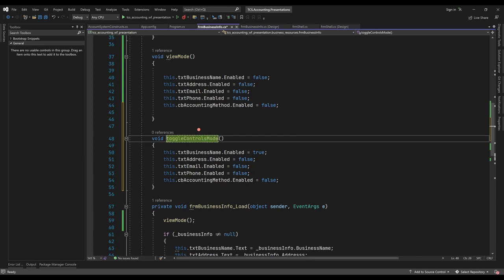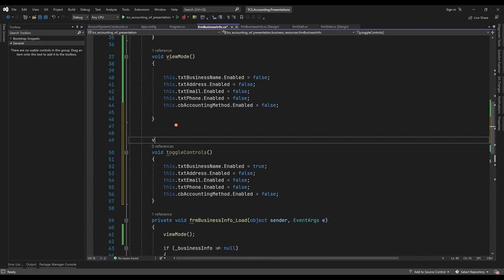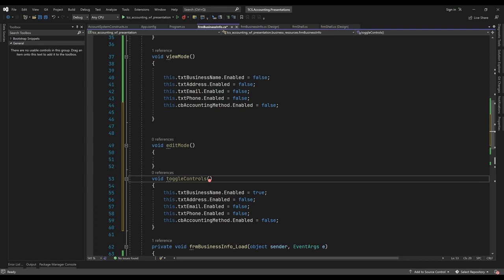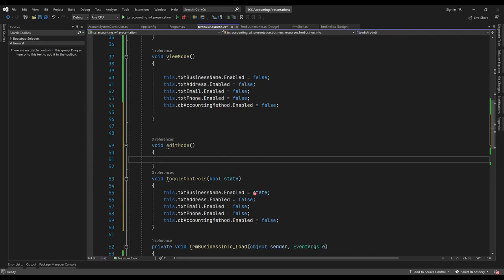Let's do this. We can have toggle controls, and we can have void edit mode. And here we can say toggle controls, passing a bool state, and whatever state we pass in here should be what we use.